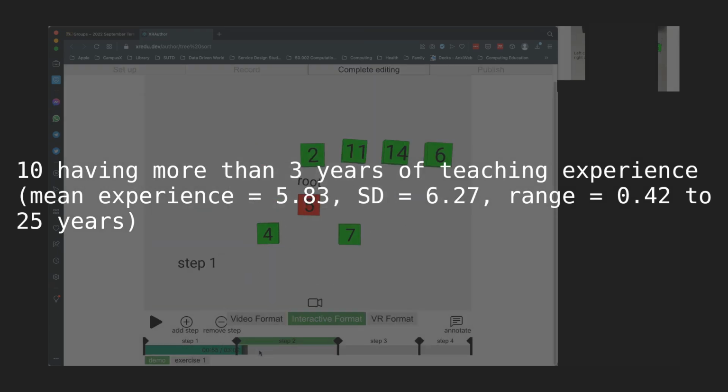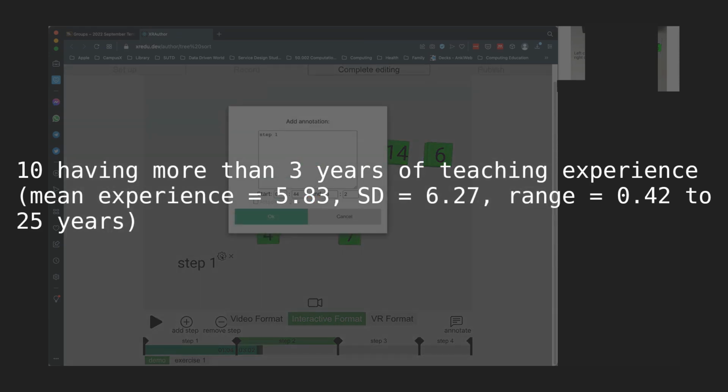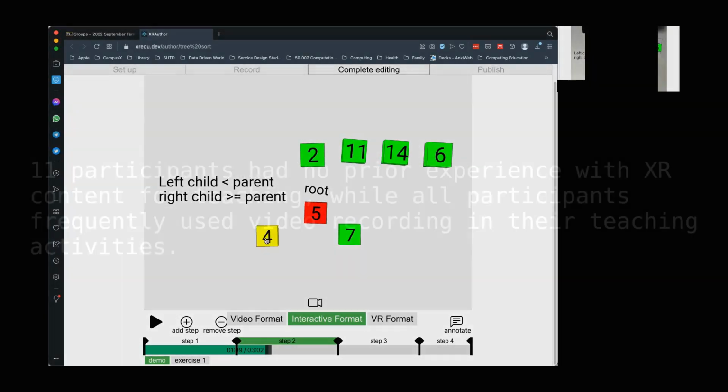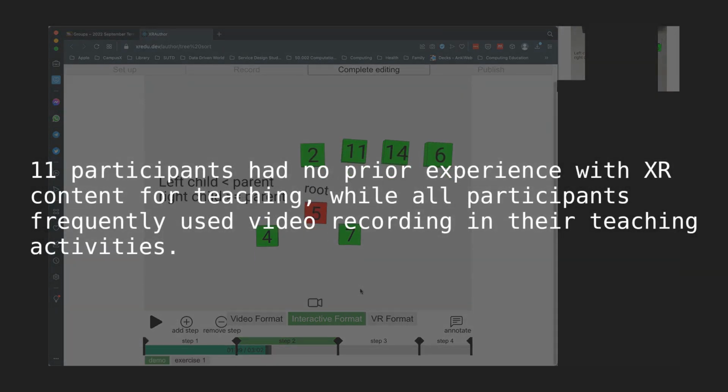First, a demonstration phase for participants to gain a comprehensive understanding of the authoring workflow. Second, a tryout phase for participants to have a first-hand experience from both the educator and the learner's perspective, where they also performed think-aloud during the interactions. Third, an interview phase for participants to reflect on any remaining experiences not articulated during the Think Aloud.